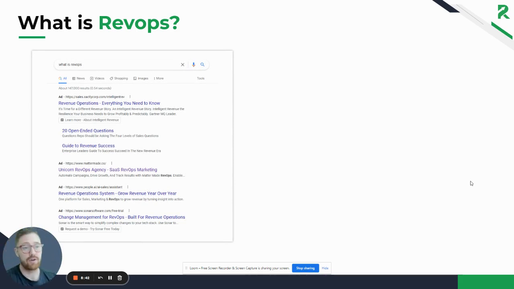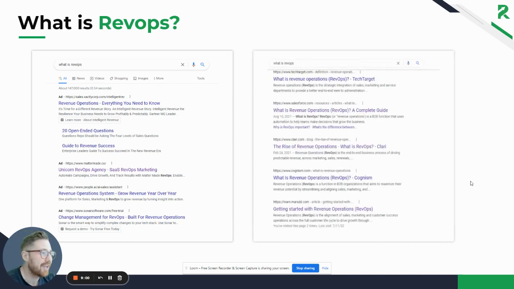First, I want you to notice that there are people paying lots of money to rank number 1 when you search keyword terms. They have a keyword term or long-tail questions about what is RevOps, and they're trying to rank number 1. I want you to notice a lot of them are SaaS companies. If you look at the people ranking number 1, they're SaaS companies or companies that promote SaaS companies. You have Clari and Salesforce and Cognizant.